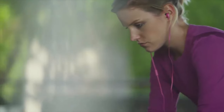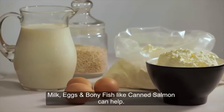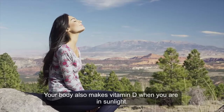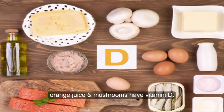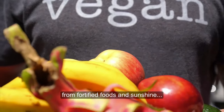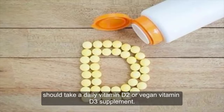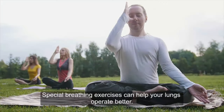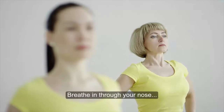Many people are low in vitamin D, and people with severe asthma might be more likely to have this issue — ask your doctor to test your levels. If you don't have enough, milk, eggs, and bony fish like canned salmon can help. Your body also makes vitamin D in sunlight. If you're vegan, fortified soy milk, rice milk, almond milk, orange juice, and mushrooms contain vitamin D. Vegans unable to get enough from food and sunshine should take a daily vitamin D2 or vegan D3 supplement.